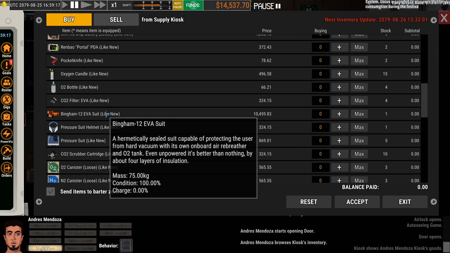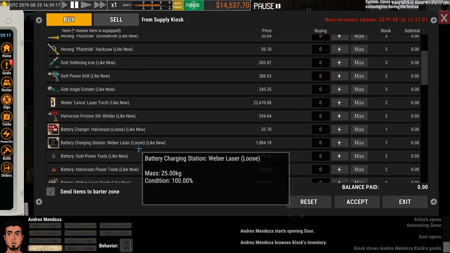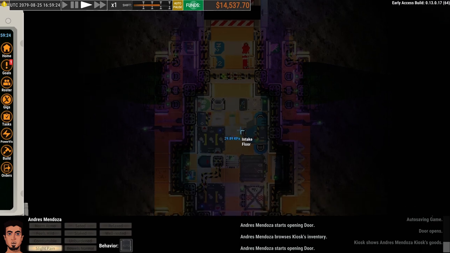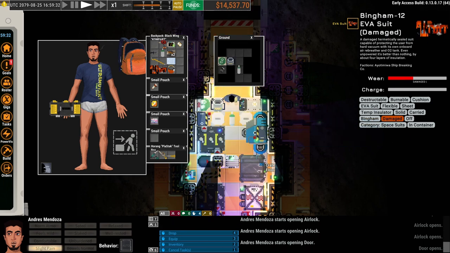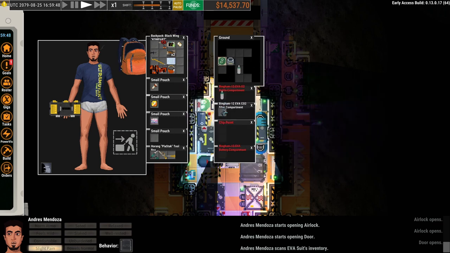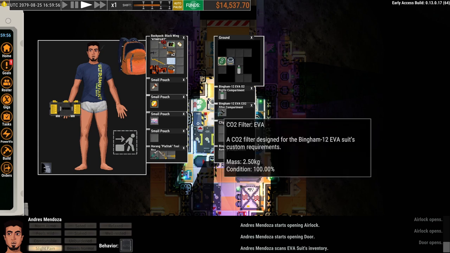Matter the CO2 capable of protecting the user from hard vacuum, its own onboard air, rebreather, and O2 tank. Even unpowered, it's better than nothing by about 4 layers of insulation. Because it's damaged, maybe. Got the EVA suit there, yeah, it's damaged. Okay, there we go. So we've got the filter compartment, so we need the O2 filter. So if we put the O2 bottle in there, we have got a CO2 filter there as well. There we go. And I do need a battery, which I haven't got. Okay, that makes sense now.